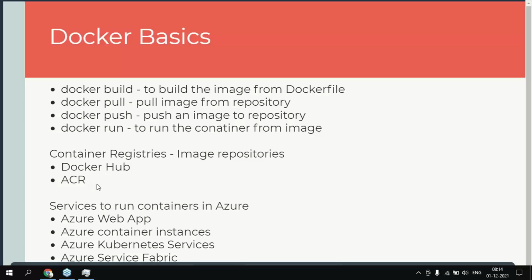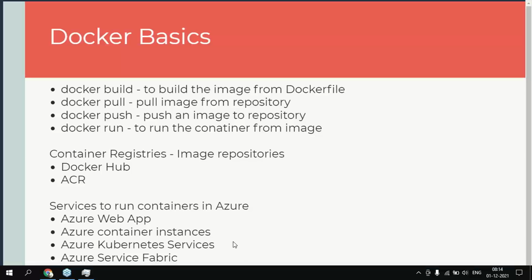These are the services to run the containers in Azure: Azure Web App, Container Instances, Azure Kubernetes Service, and Azure Service Fabric. They have the container environment, so when you create the service, you will have the Docker runtime environment, and all the Docker containers will be running there.